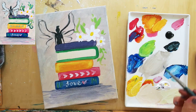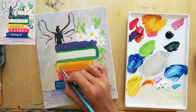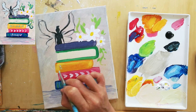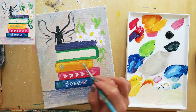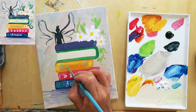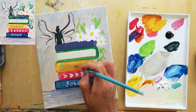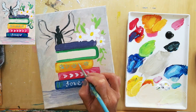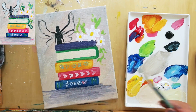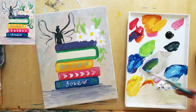And then let's do something blue on that. We'll do some light blue little flowers on this one. Make sure you have a decent amount of white mixed in. That's kind of fun. And then for the book that's open, we can do that mushroomy color. So remember, the mushroomy color that we did in the beginning was purple with a bit of yellow and a lot of white.